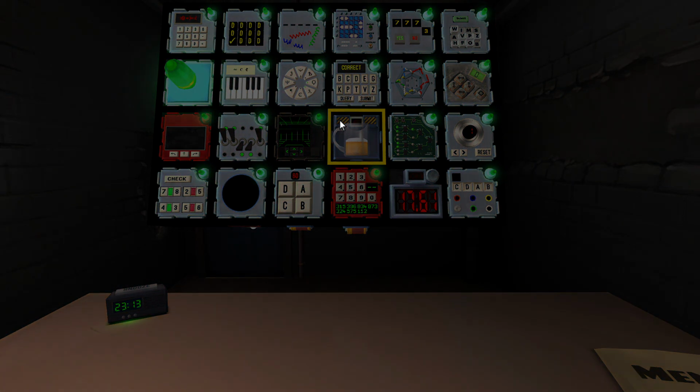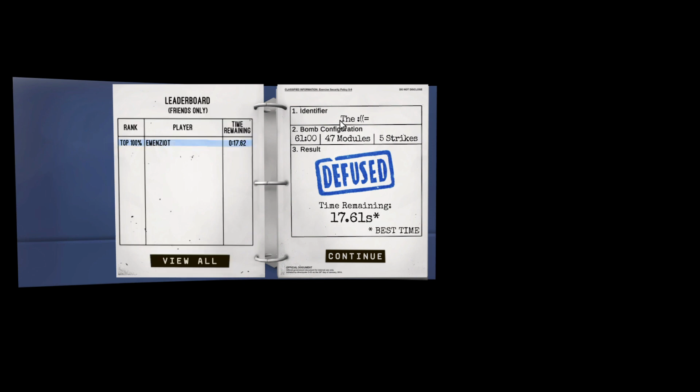Let's go! Woo! 17.6 seconds. Let's go, baby! Okay, Windows Alt R? Yeah. Take the screenshot. Windows print screen. Woo! I told you we could one-shot that bomb. That was tight! I couldn't figure it out.